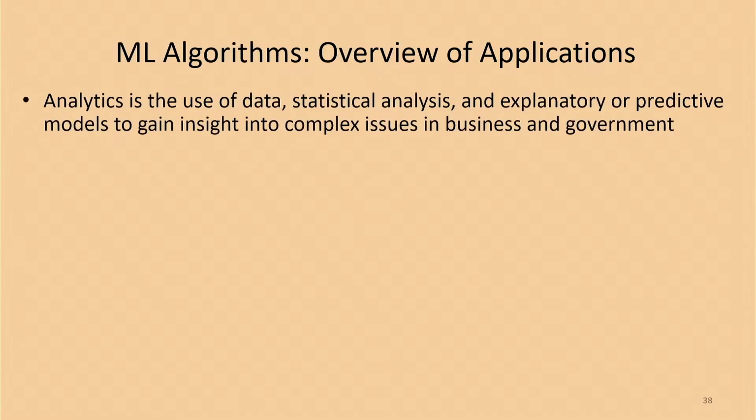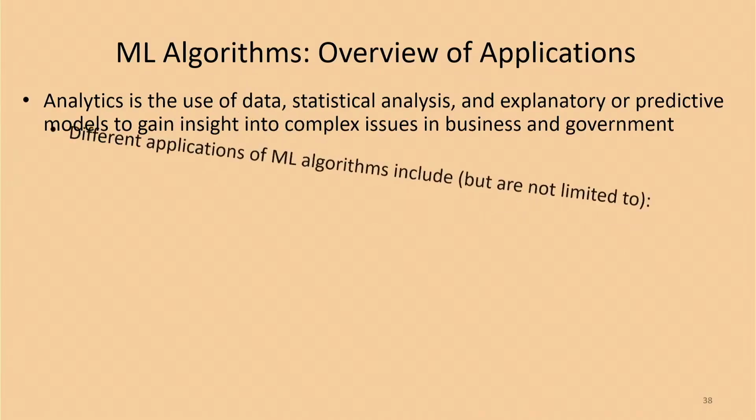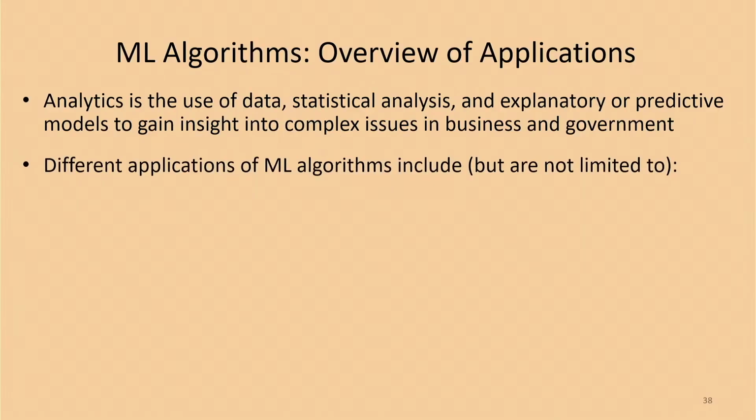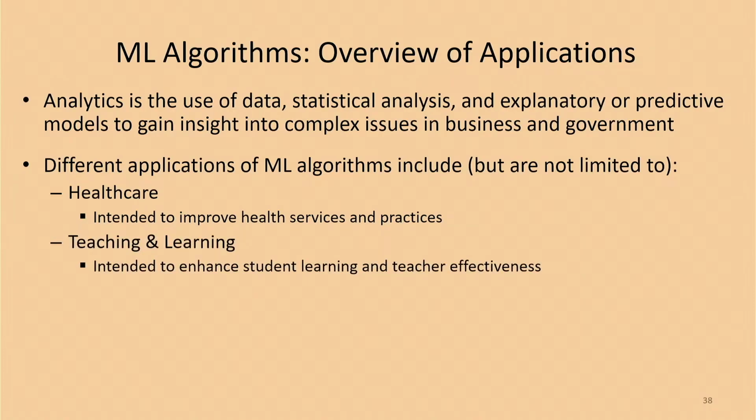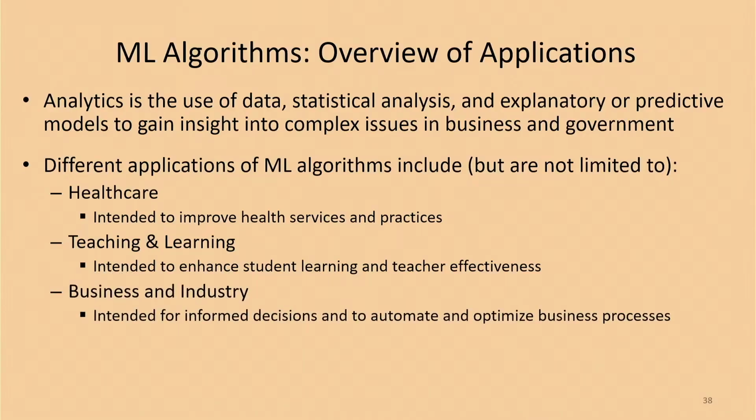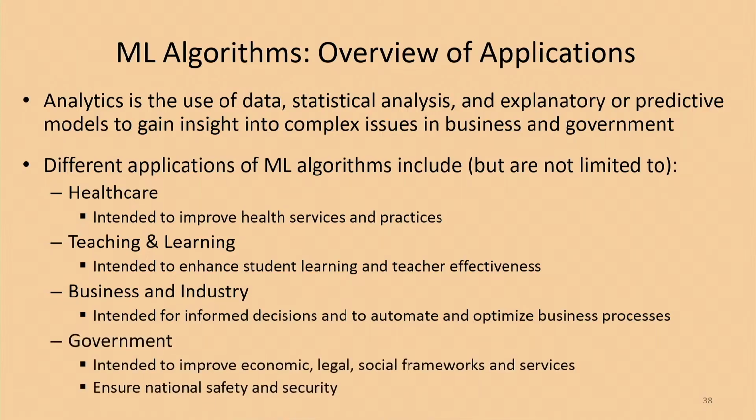Analytics is the use of data, statistical analysis, and explanatory or predictive models to get insight into complex issues in business and government. Different applications of machine learning algorithms include, but are not limited to: healthcare, intended to improve health services, and everything we try to do is to improve the existing infrastructure. Teaching and learning, intended to enhance student learning and teacher effectiveness. Business and industry, for decisions to automate and optimize business processes.